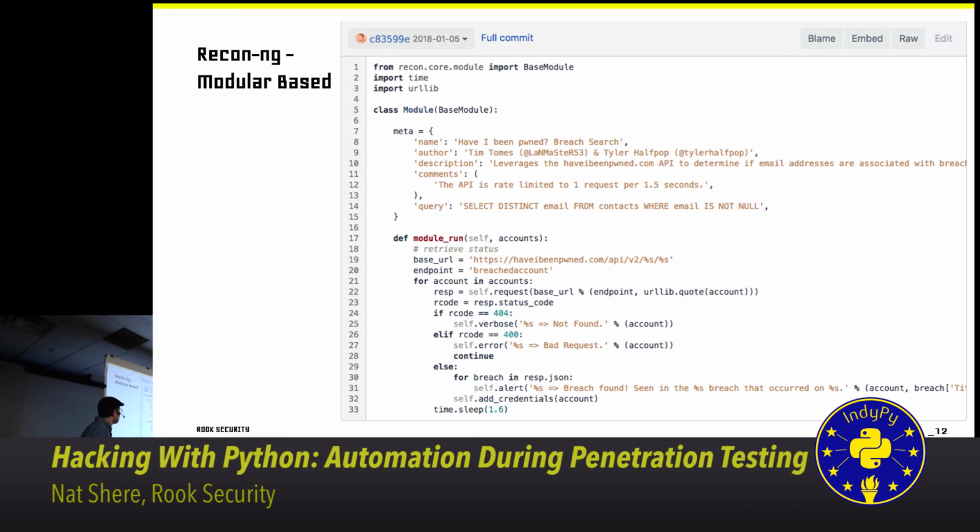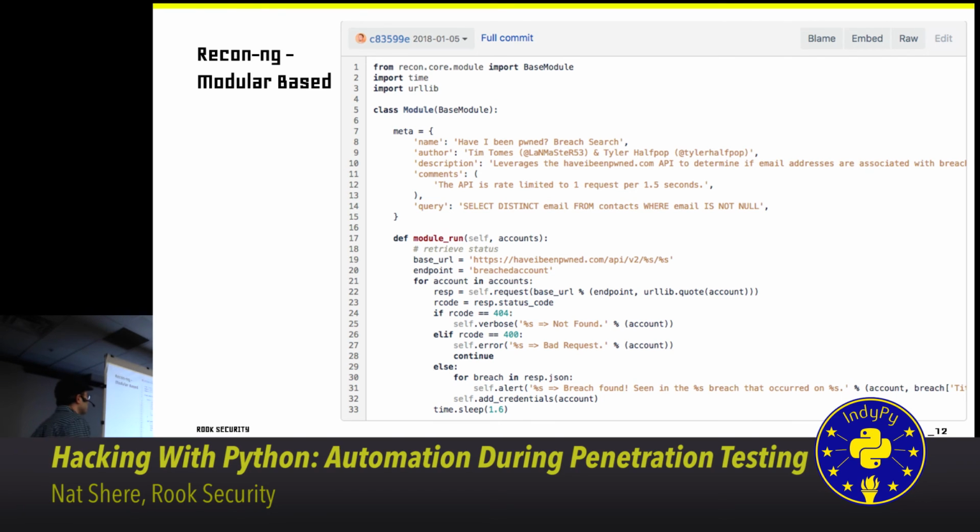Because Recon-ng is modular based, here is a full module. This is a complete module, and it's only 33 lines of code. If you take a look, even the 33 lines really start at line 17. The rest of it's just metadata to help you understand what's going on.